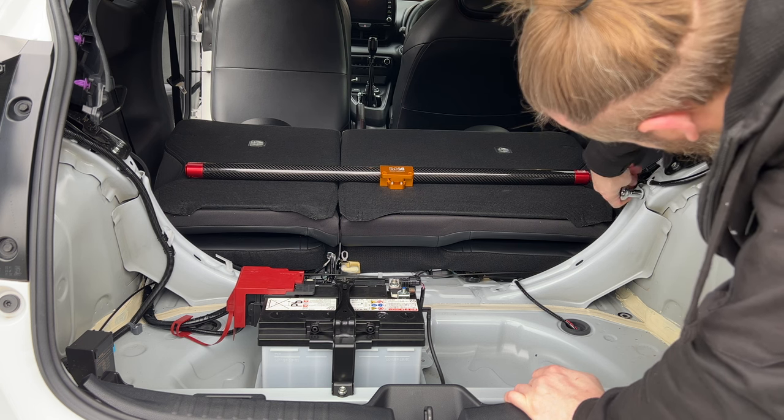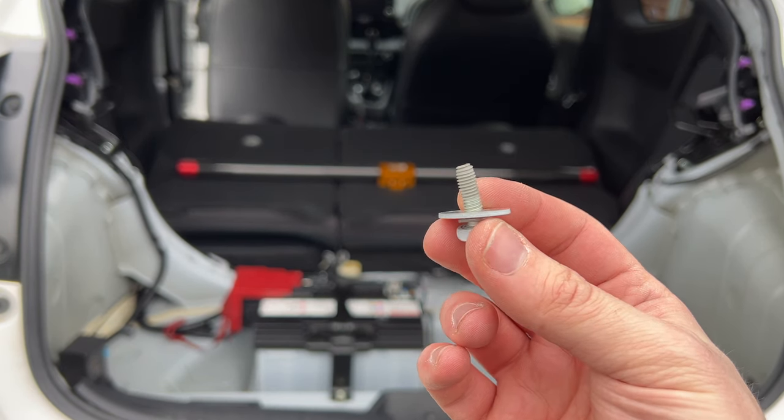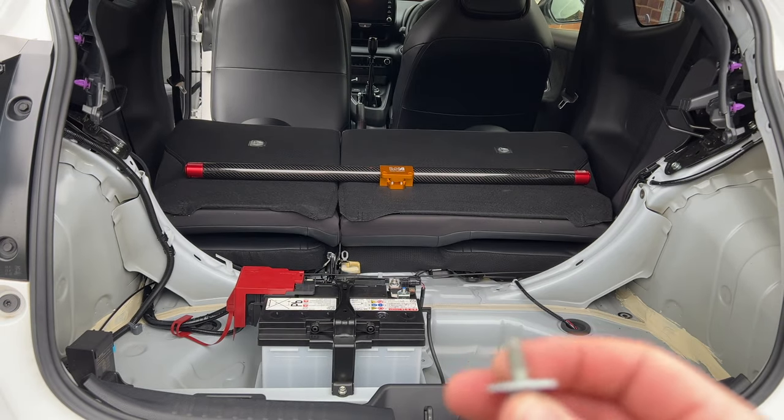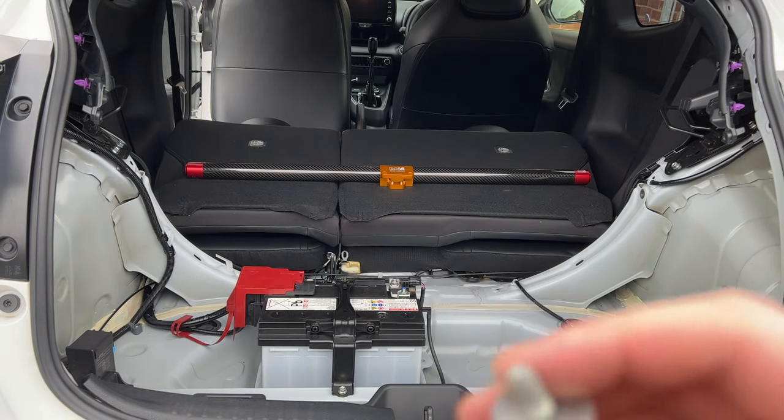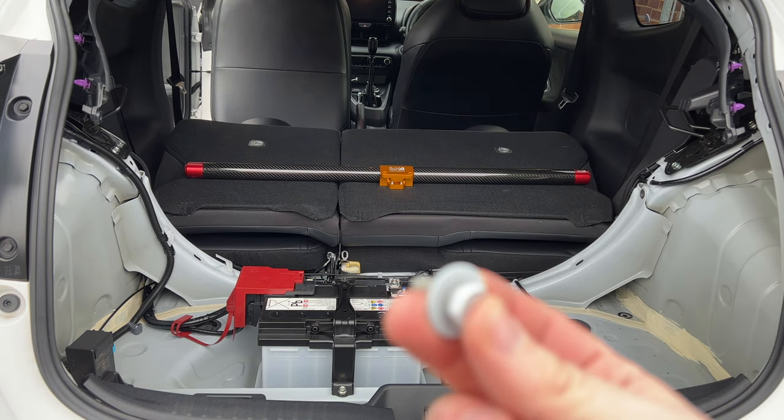There we go, there's the second one. So again, we'll put that to one side. Now we're going to have to try and get this in. It is a little bit tricky, and I believe we're going to need a spanner to get these in.